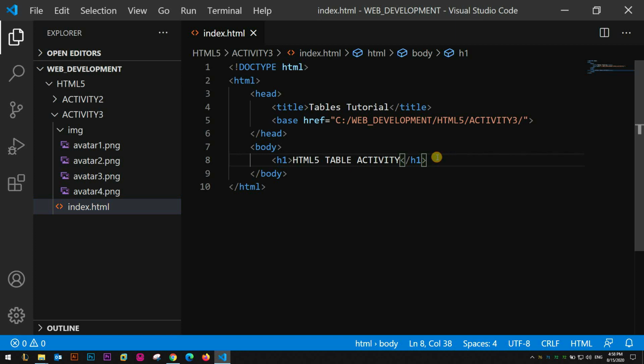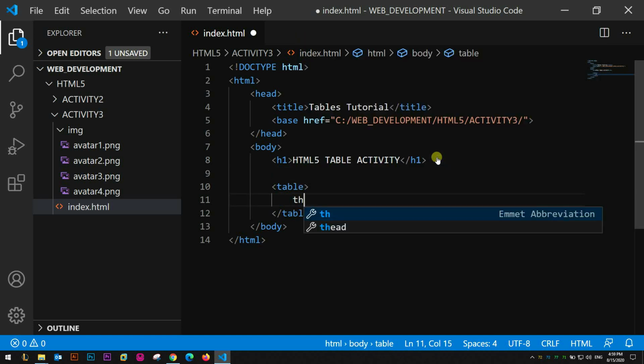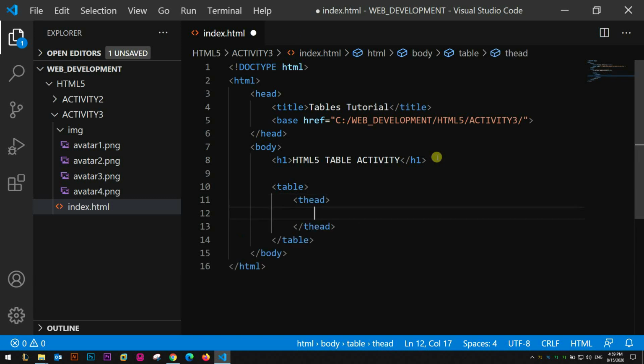So next we'll create a table. This is how we will do this table element. First is table, then what's next? thead, right? Inside thead is th, table header.